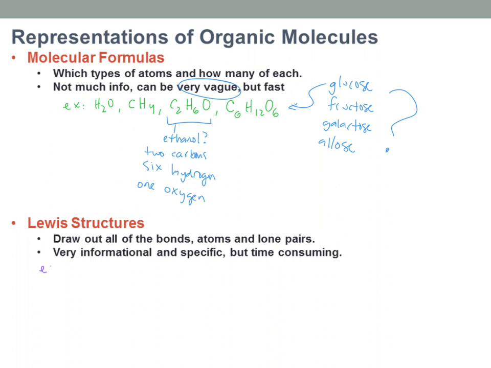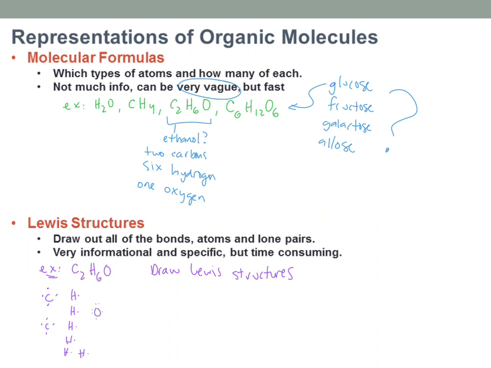So for example, if we take that little one up there, C2H6O, and I asked you to draw it. So here's the molecular formula. I want you to draw the Lewis structures. Now we want to put these all together. So looks like I've got 2 carbons. They've each got 4 valence electrons. I've got 6 hydrogens. They each have 1. And I've got an oxygen with 6 valence electrons.